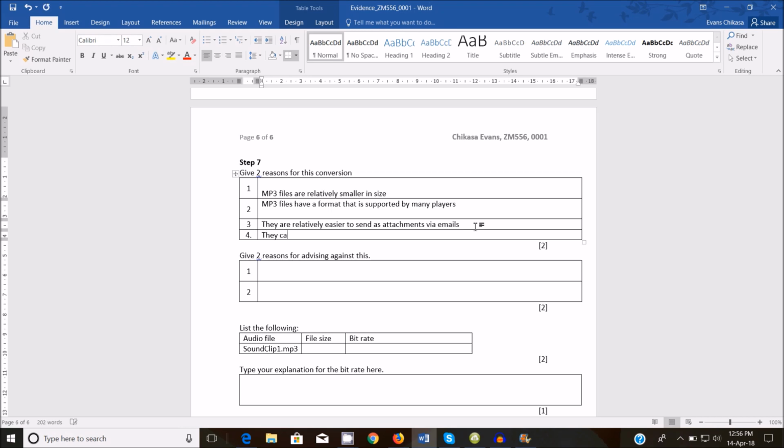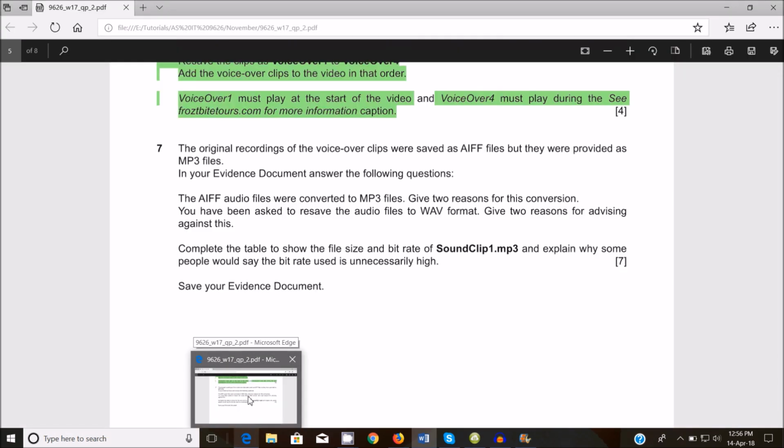They can be downloaded fast, easily. It's fast to download them. Okay, so yeah, these are the reasons why many people would want to have the format in MP3.